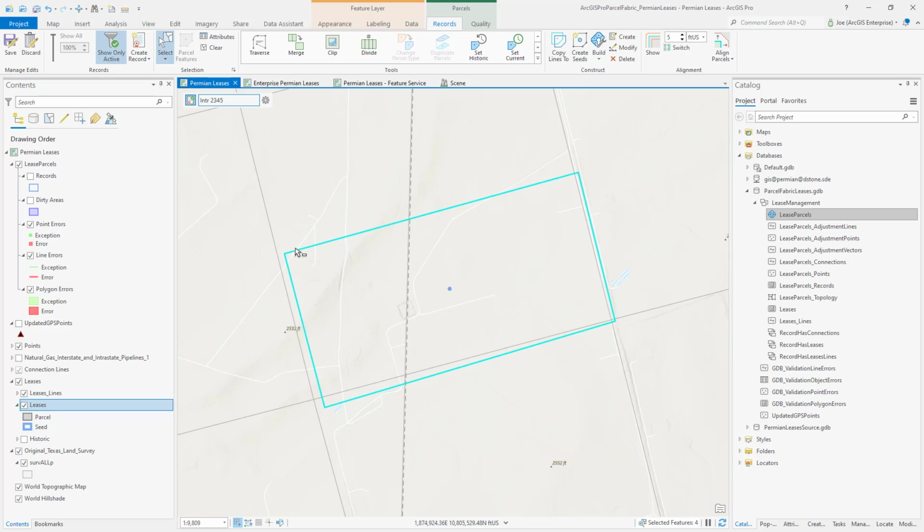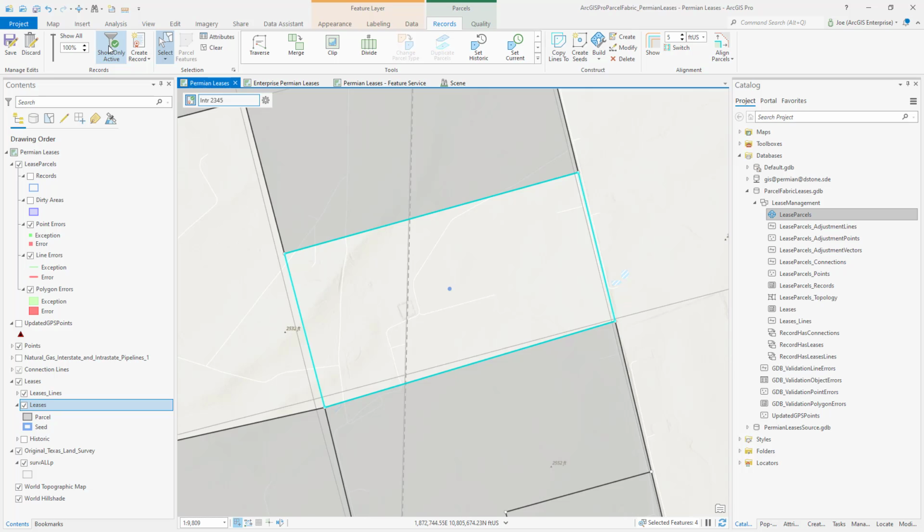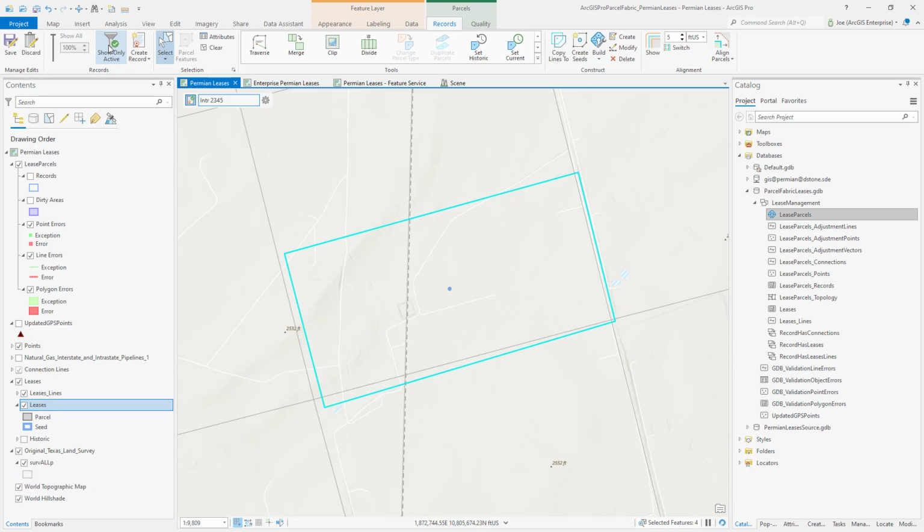So here I have the line work from that particular lease. Now, I'm only showing the active record, and that is this toggle button up here. So one of the benefits of having a record is I can say, show me only the record that I am actually working with. I don't need to see everything else. I'm only interested in seeing the record that I'm interested in. So to divide this into 4, I'm going to just do something very simple.